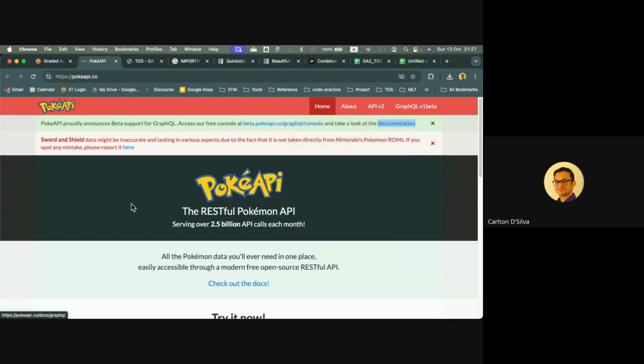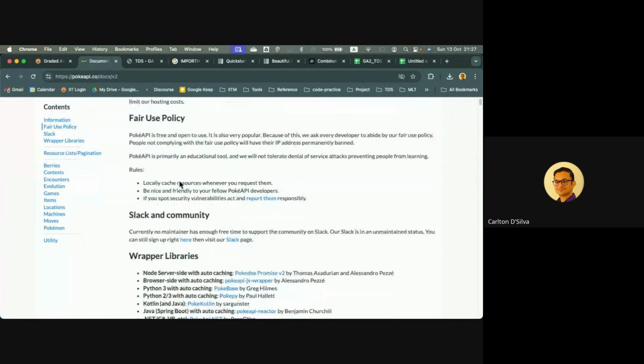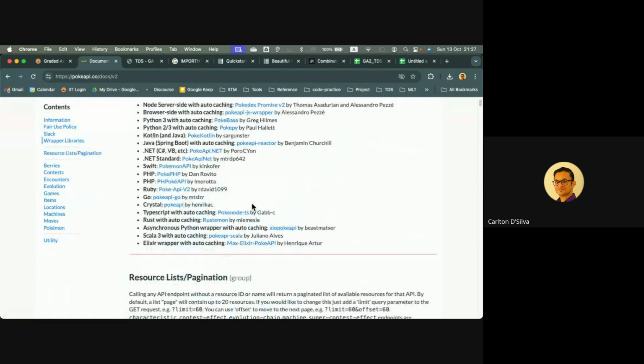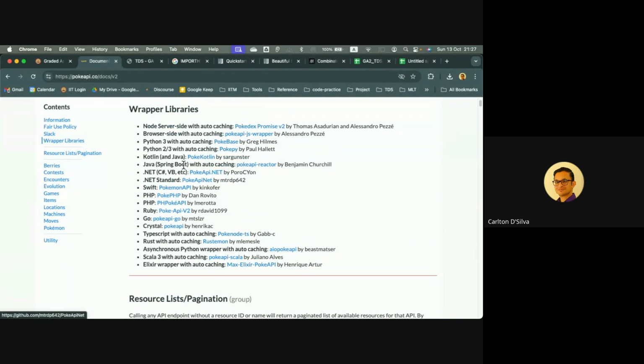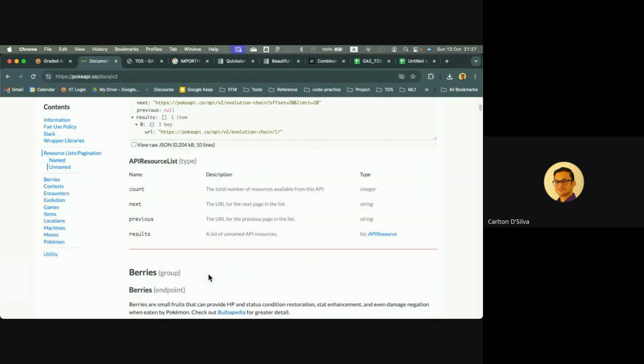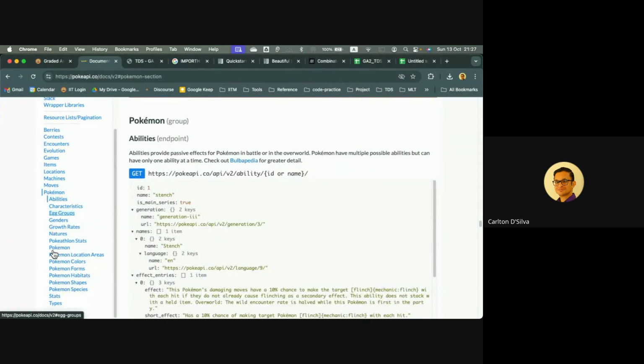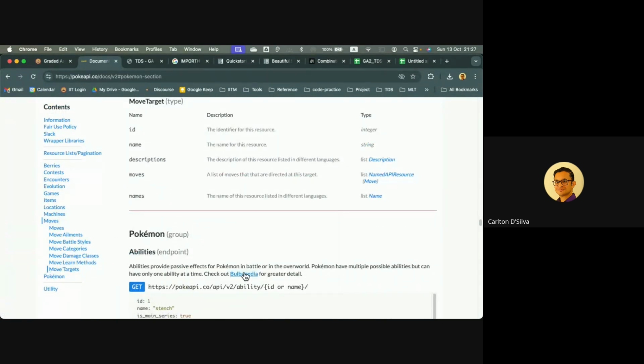I think there is a wiki here or something, so you can understand what's happening. Let's try Bulbapedia. That's it.